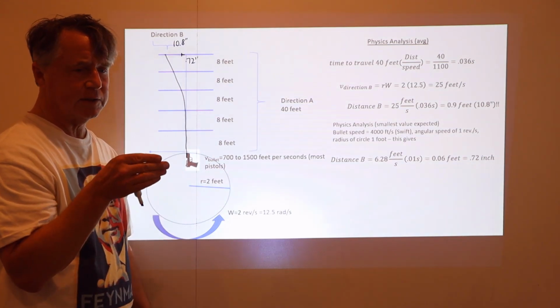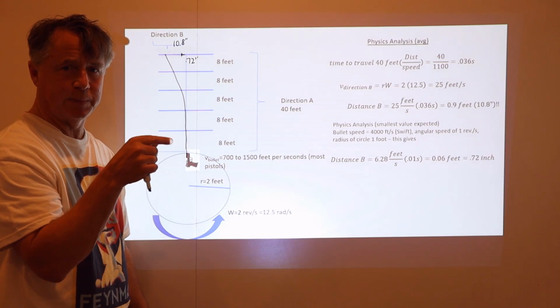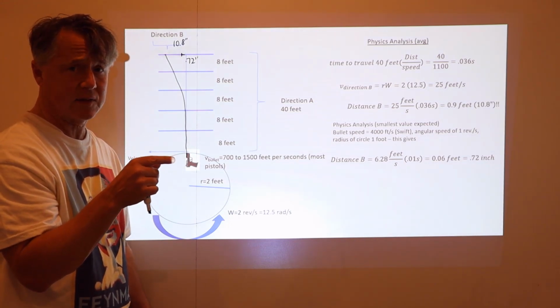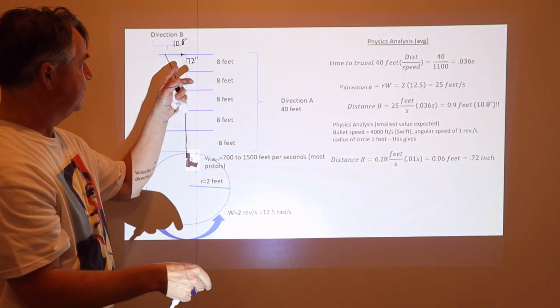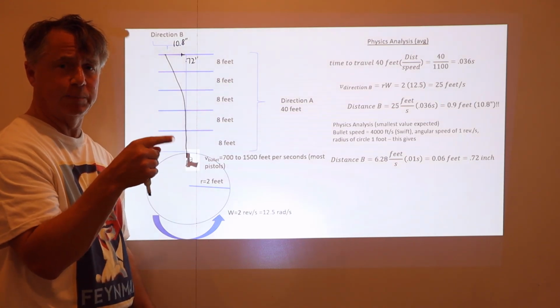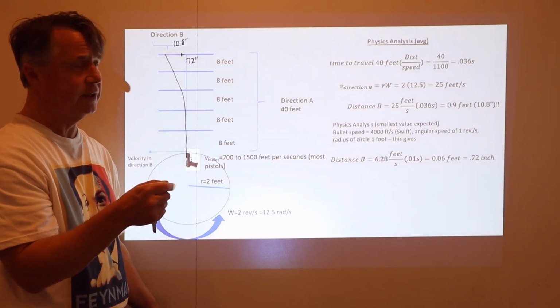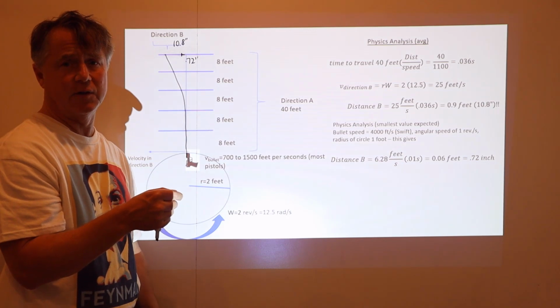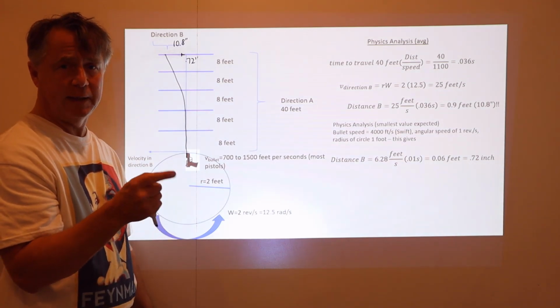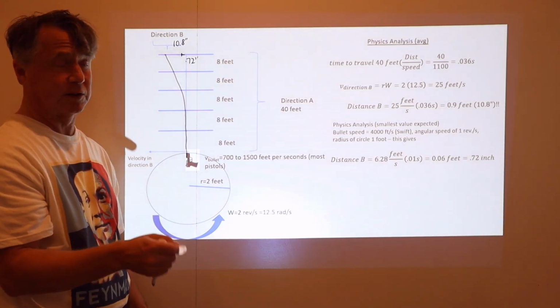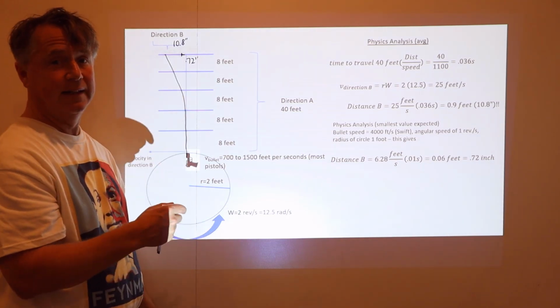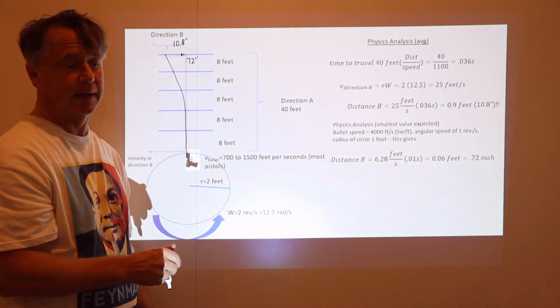Three, there should be some natural curvature of the bullet because it is spinning. It doesn't spin really, really fast, and I wouldn't expect any sort of curvature due to just the spinning of the bullets, or something called the Magnus force, anywhere near like 10.8 inches. So I don't think the Magnus force could possibly offset 10.8 inches. I think that's extremely unlikely.